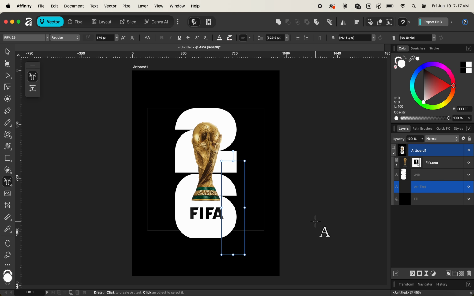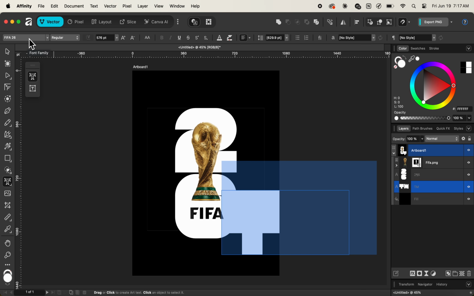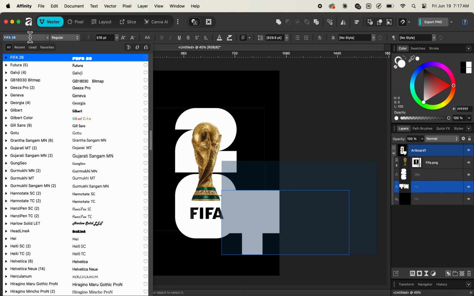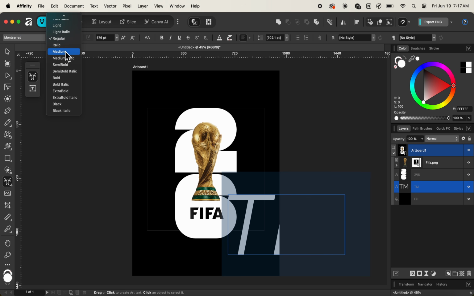So let us type in the text called T and M. And after typing in the text called T and M, let us change the font property here. So I'll select all the characters that we have typed and then change the font name to Montserrat. So I'll just select the Montserrat font, and we can also select any other styling or the font width right here.